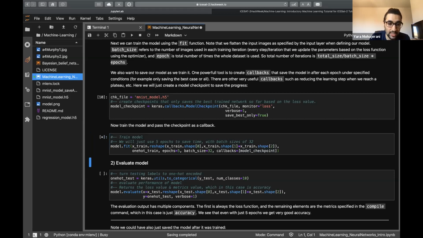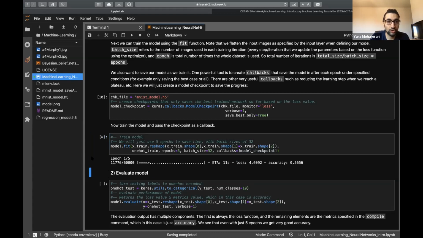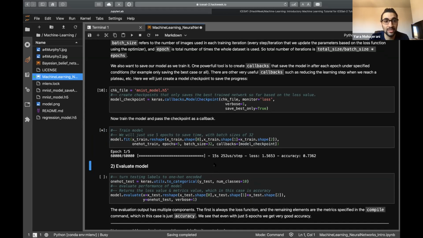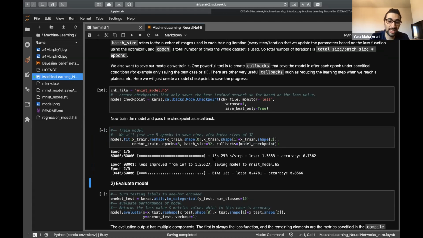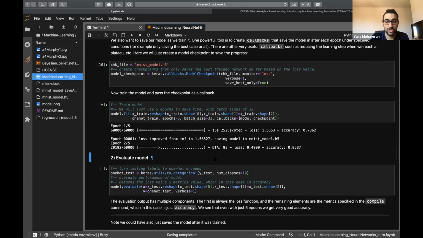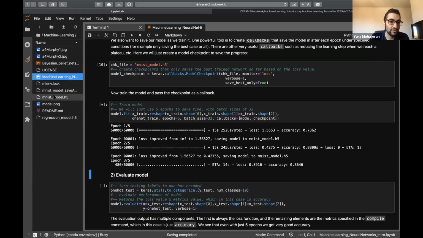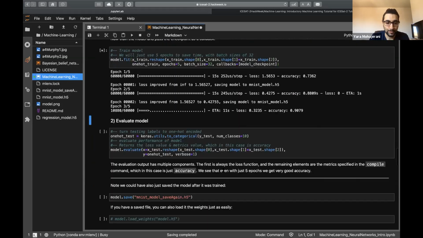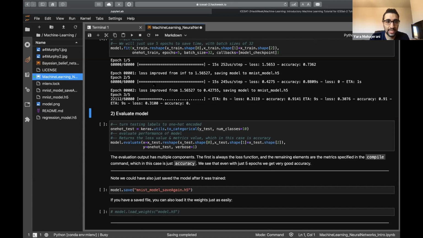So if I run this, you see that it starts to train our neural network. This should take maybe 30 seconds, so you can see the estimated time. It's a little slower now, probably because everyone is running it, I hope at least. This took about 15 seconds, and there's 5 of them, so 15 times 5. While this is running, notice that it saved our model into this HDF5 file that is here. And while it's running, I'll go through the next cell, and then we can come back and revisit this.